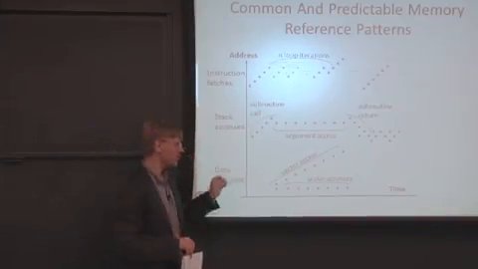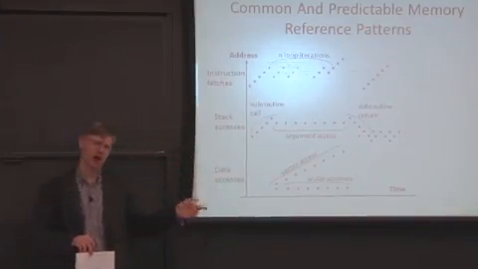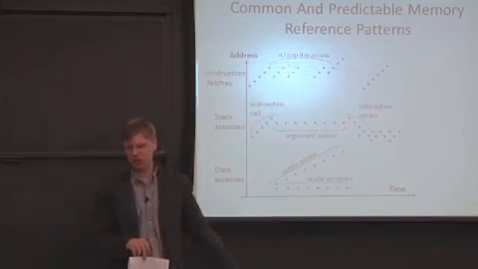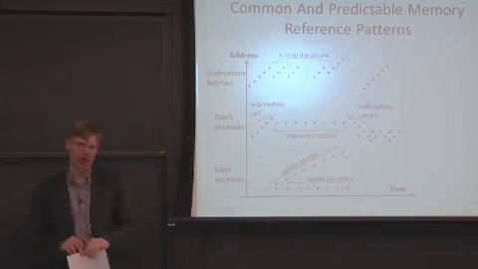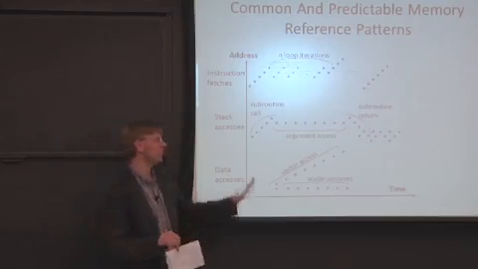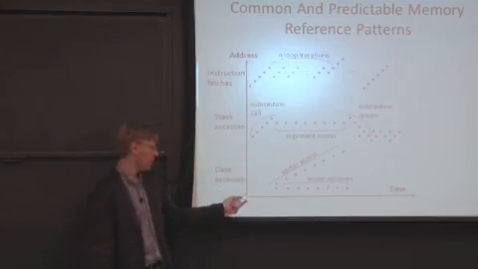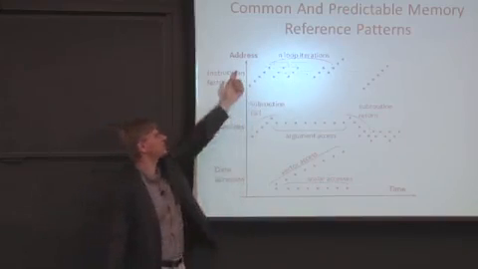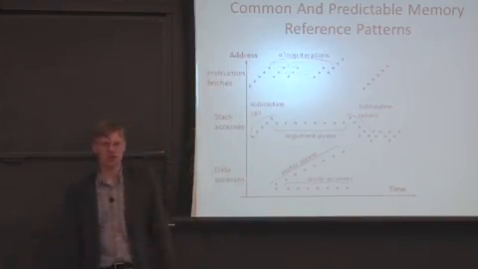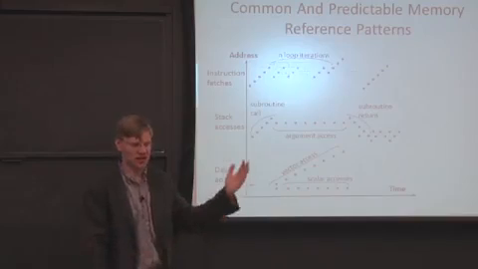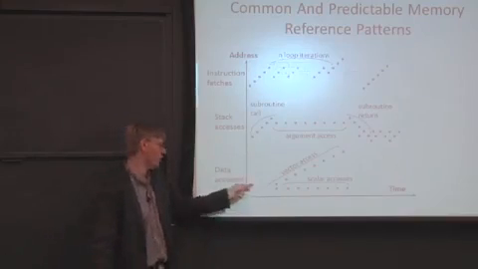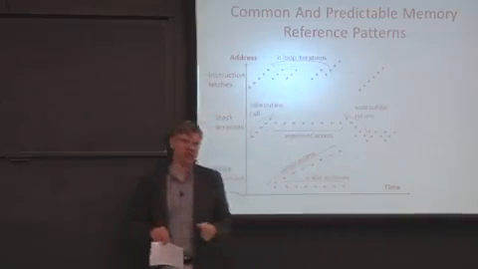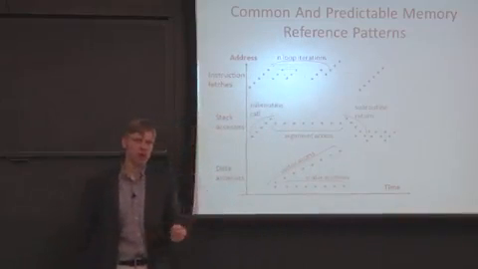So we have an interesting graph here. I want to explain what this is. We're going to look at a toy example first, and then we're going to look at a memory reference trace from a real operating system with a real program running under it. But let's start off with some examples. We have time on the horizontal axis, and address on the vertical axis. Say your machine has 4 GB of RAM. We have a line across here for every single address in the machine. And then we have time. As the program executes and accesses different pieces of memory, we're going to put a dot on this graph.